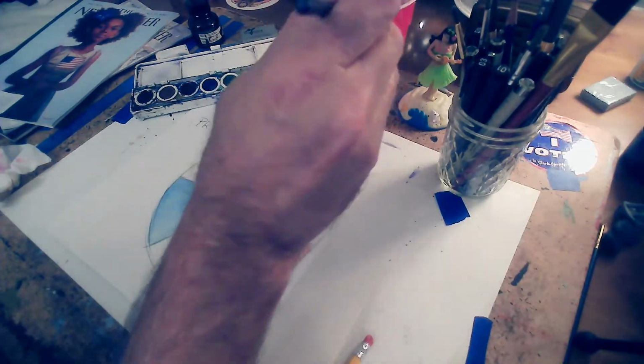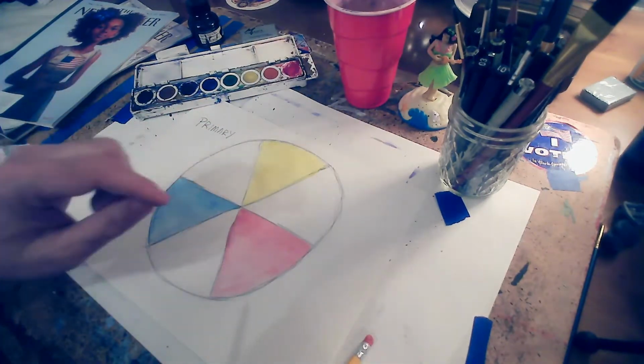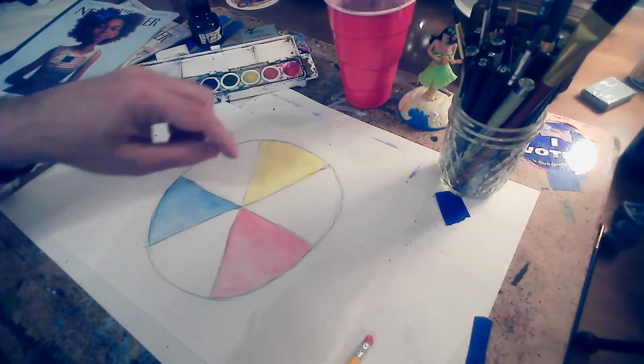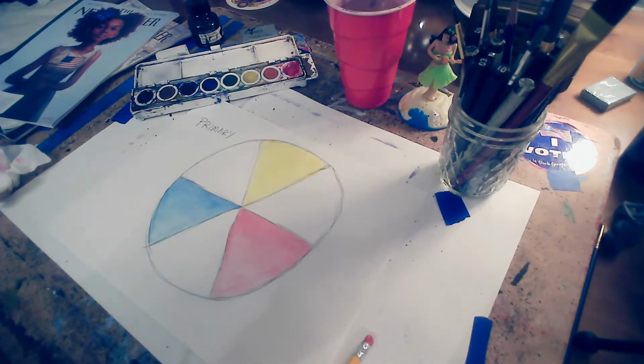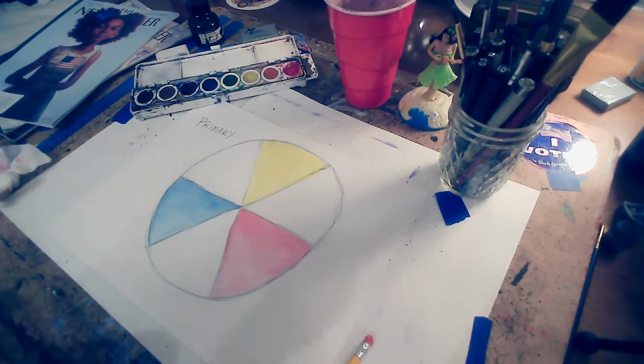So these are the three primary colors: yellow, blue, and red. These make all the colors you see. So really all you need is yellow, blue, and red to make your colors. So when you're at a restaurant, they only give you a yellow, blue, and red crayon. Don't get upset, because you can actually make all the colors you see with the three primary colors.